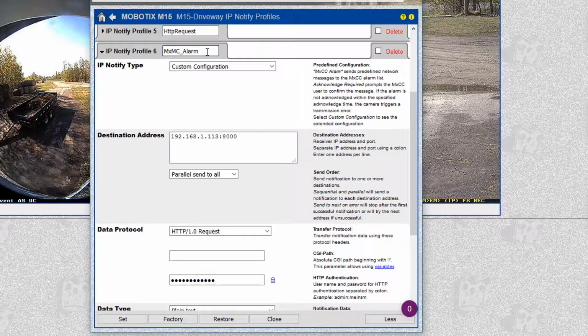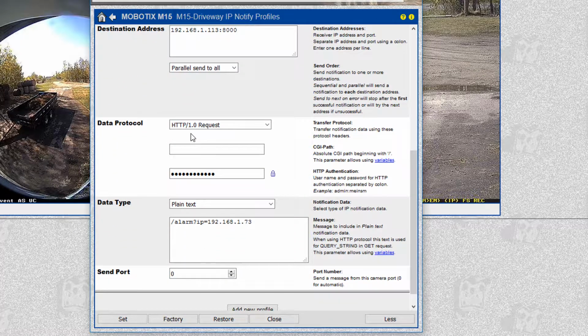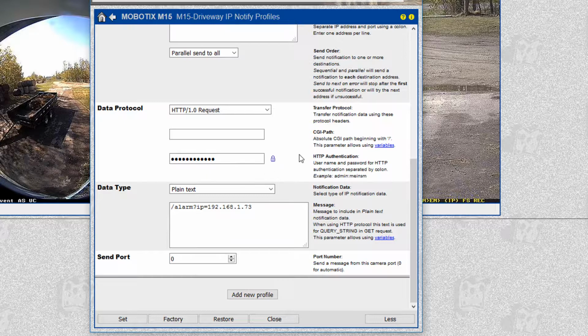I have here entered the MxMC alarm. I just named it like that. I gave my computer's IP address and a port. Make sure that your firewall is programmed to allow an incoming request using that port to pass. Otherwise it's not working. Data protocol HTTP 1.0 as a request is good. You can and may put in an HTTP authentication.